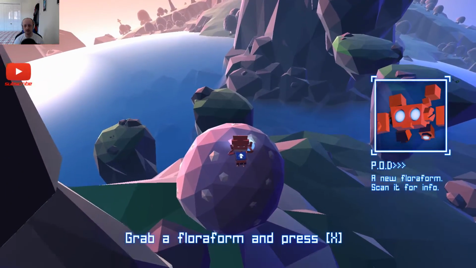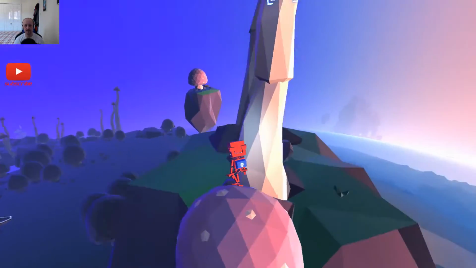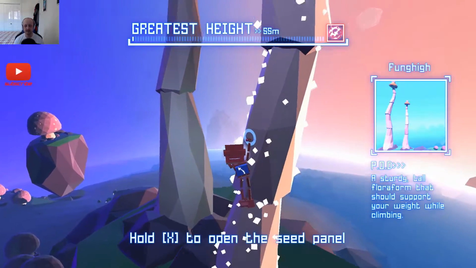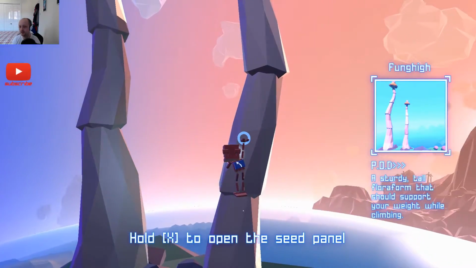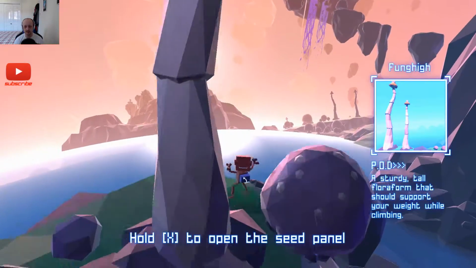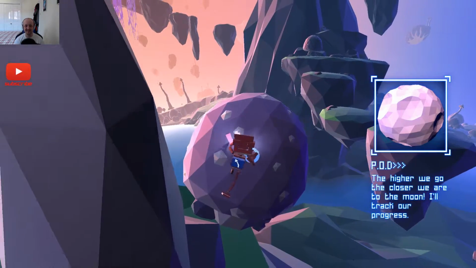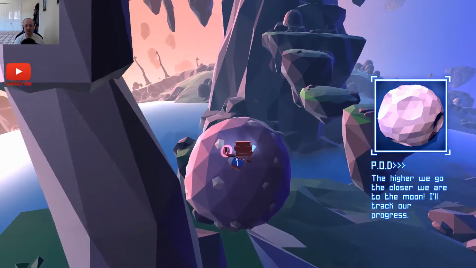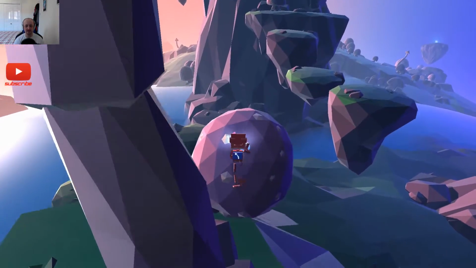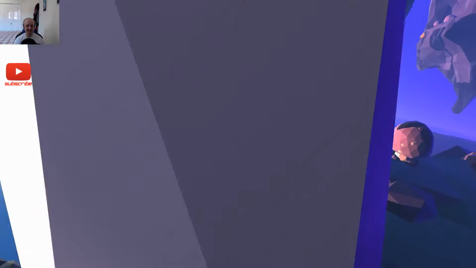Right. So, where? Where's the floriform? Is that it? Am I supposed to be... I scan it! A sturdy, tall floriform that should support your weight while climbing. Okay, so that will allow me to make something to climb on, at least. Up we go, come on. Right. No, up. It could be a little bit of a struggle, but it's totally worth it.